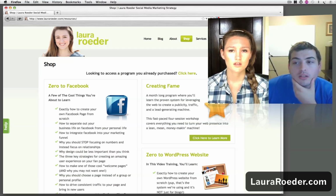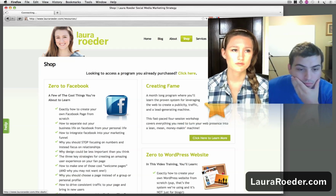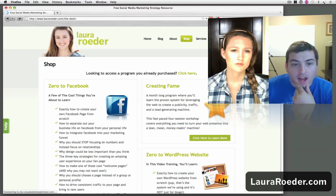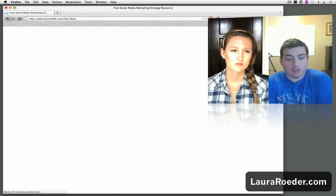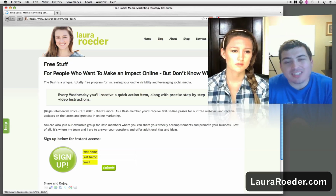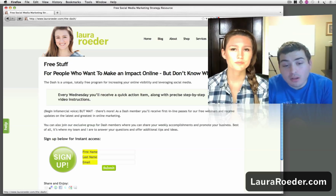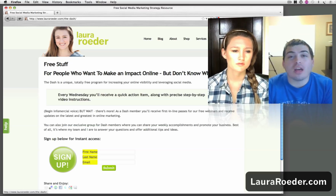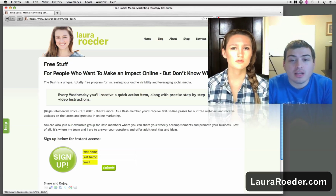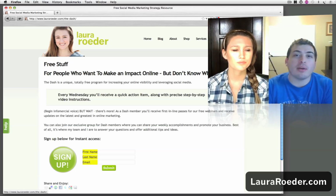Now, let's go on to your free stuff page. All right. I think this is a good page. The one thing I'm concerned with, and it's not something that you have to be really, really obsessed about, but I've been testing some different widths on pages, and I've noticed that when you use a really long width like this, it makes people not want to read what's on the page.